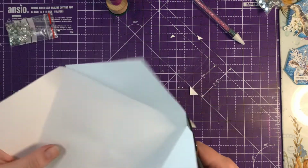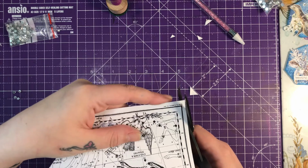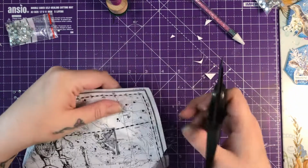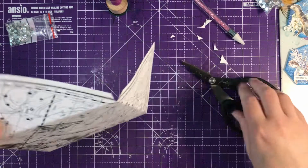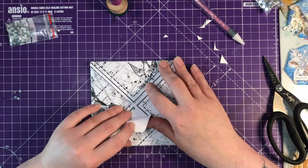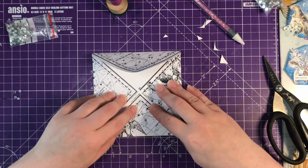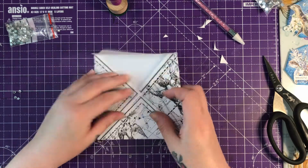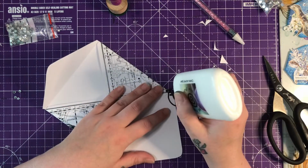So, like that. And then I choose, right, okay. Round there, I would use my corner rounder, but sometimes it doesn't work and it's a faff on. I've got to end up cutting it anyway. So right, and then I will choose which way I want it to go. Let's have a look at the front. I mean, it goes that way really, doesn't it? So we will do it that way. It'd be upside down, but that's too short, so that'll have to be the top, and this will have to be the bottom, unfortunately, but never mind, it doesn't matter.